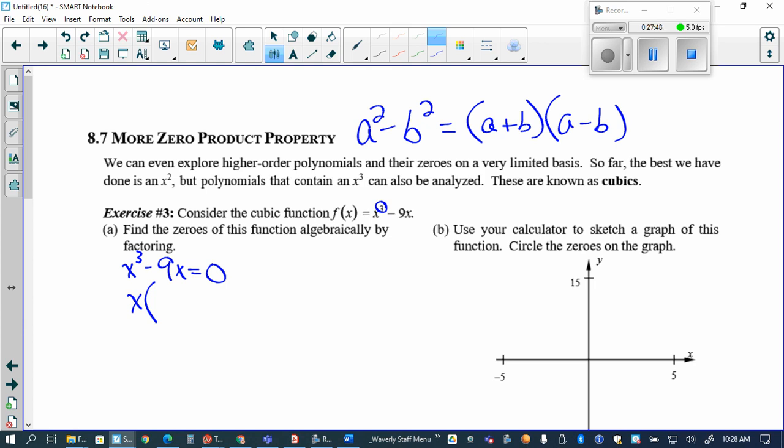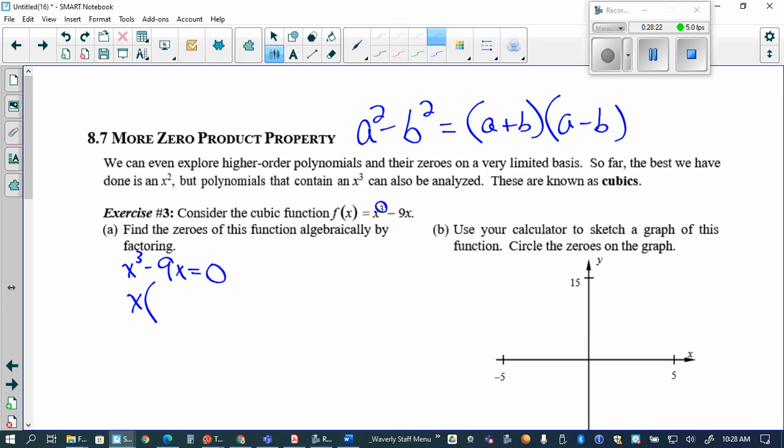Remember, it has to equal 0 to solve it because there's an x cubed and just an x term. Where are you getting 3 times 3 times 3? No, 9 is not 3 times 3 times 3. That's 27. That's a cube. It's not a square. So it's not a difference of 2 squares. Yet.